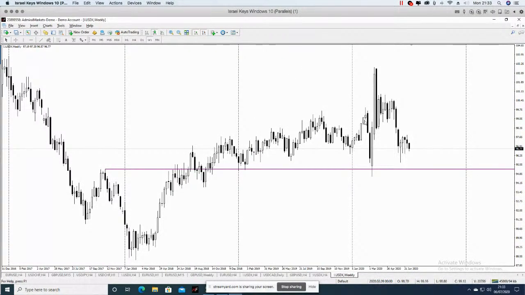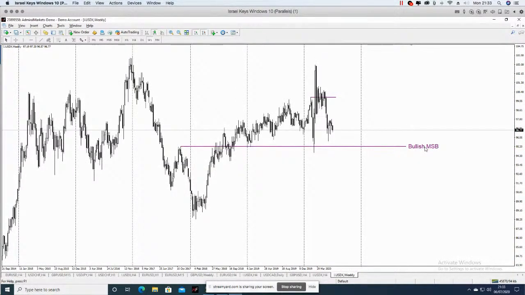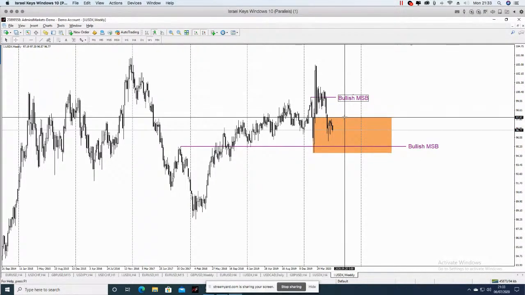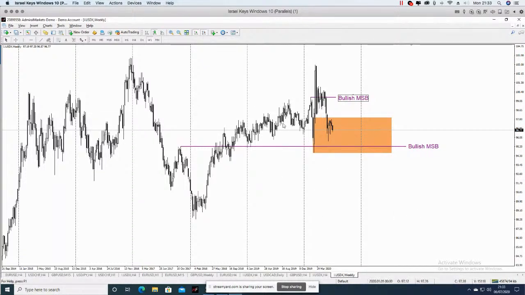So that's that. And of course, then this dipped down to that level. We had this, 1 second, another market structure break there. So another bullish MSB there. And then when that happened, price dipped back into this humongous weekly order block. How many pips is that? It's got to be several thousands. That's actually, no, it's the dollar index. So we're not counting pips on the dollar index. That's fine. It's not an actual pair.